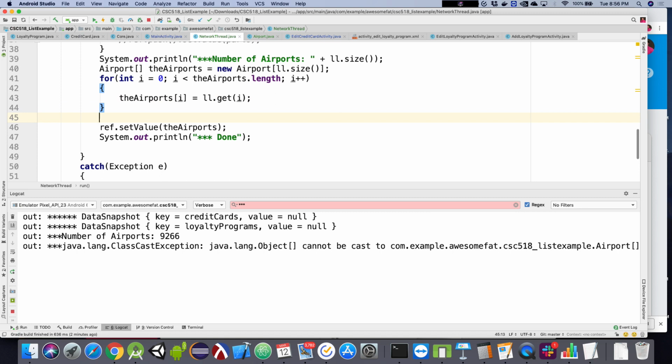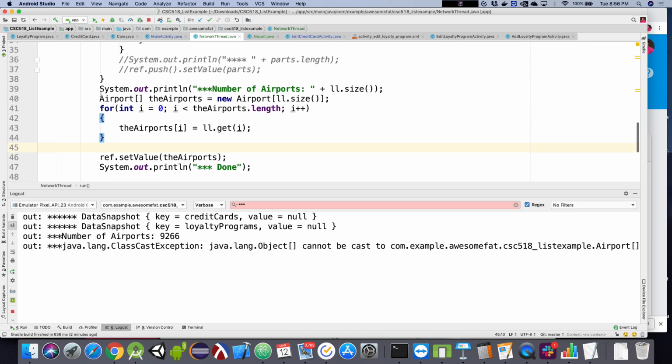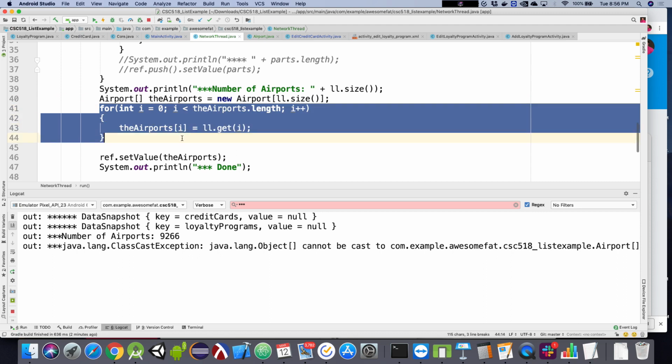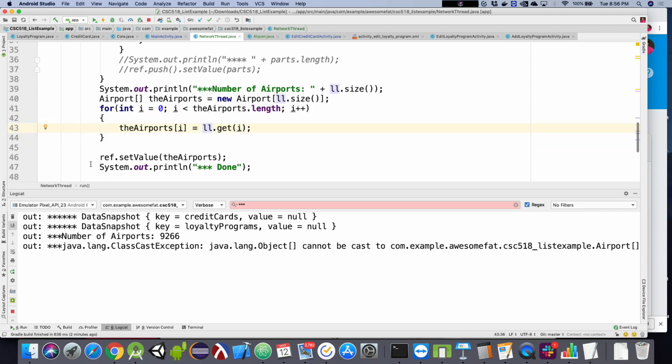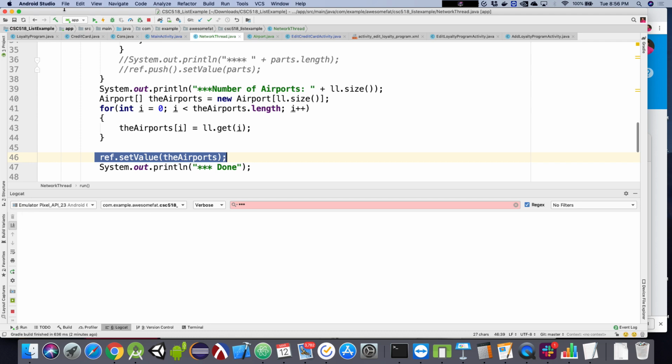So rather than letting the linked list convert itself into an array, which it didn't like, I said, I'm going to build my own manual array that happens to be the same size as my linked list holds. Then I'm going to go through and fill up my array with all the elements from my linked list. And then I'm going to write that array to the database. I got to waste another 34 seconds of my life now. In fact, that time seemed like it was 35 or 36 seconds, really.